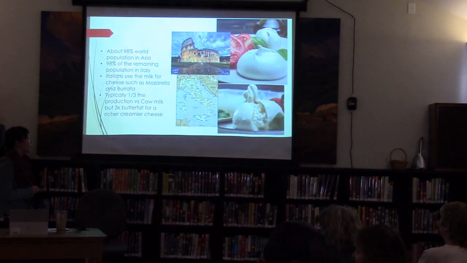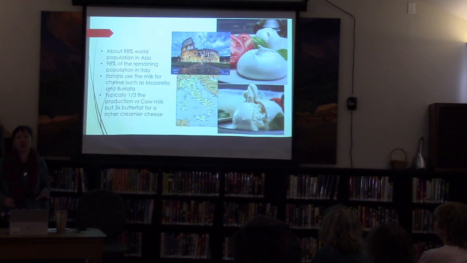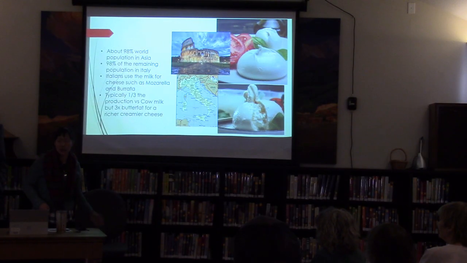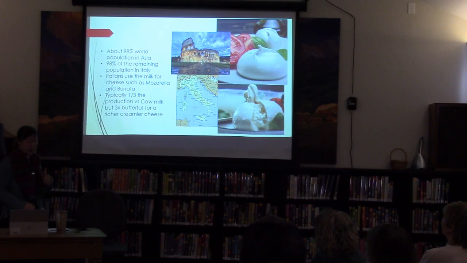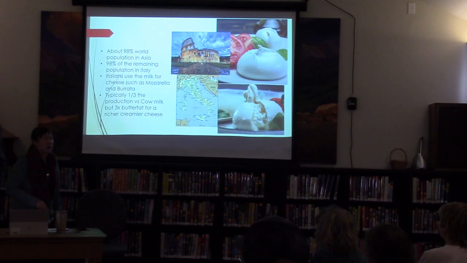So, interesting: 98% of the world's population of water buffalo are in Asia. Of the remaining 2%, 98% are in Italy. So that's how much they like water buffalo milk. Basically, it's made into mozzarella and burrata. I've actually never had burrata myself, but a few people have told me how amazing it is. It looks like an advanced recipe. Burrata is a cheese with a soft center and a hard outside. It's the bottom right picture there.